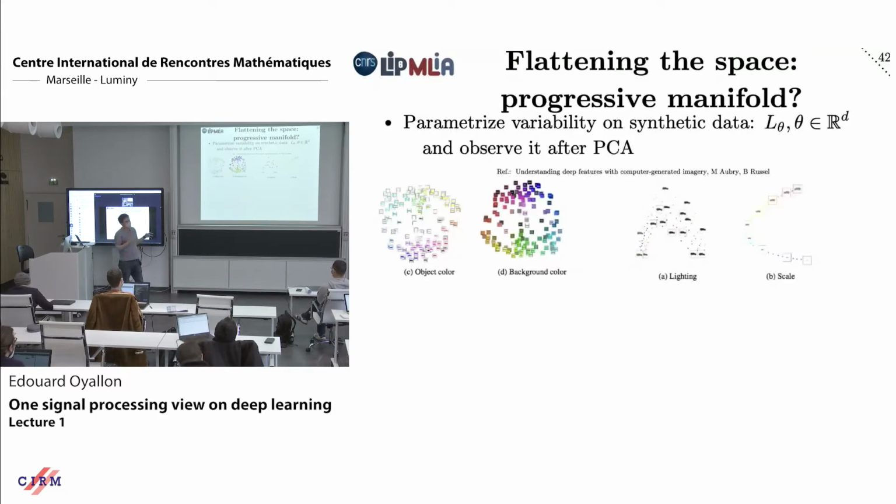However, if you look at the features which are implemented in a deep neural network, you can parameterize some operator, for example changing a color, or changing the lighting of your data, or changing the scale of your data. In this case, because you have a low-dimensional parameterization, you will see a low-dimensional manifold, right? For example, a rotation depends upon a single parameter. So if you apply a rotation to your data, you will see an orbit which is of dimension 1. However, the nice thing is that this kind of observation is going to be consistent across data, which means that if you apply a rotation to an object, in general, the orbit of the rotation will be similar, which means that there is a kind of linearization phenomenon which might occur for some types of variabilities, right?